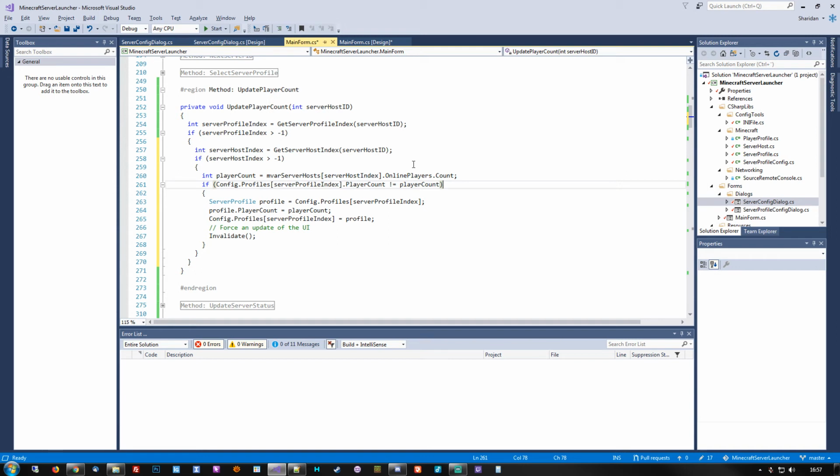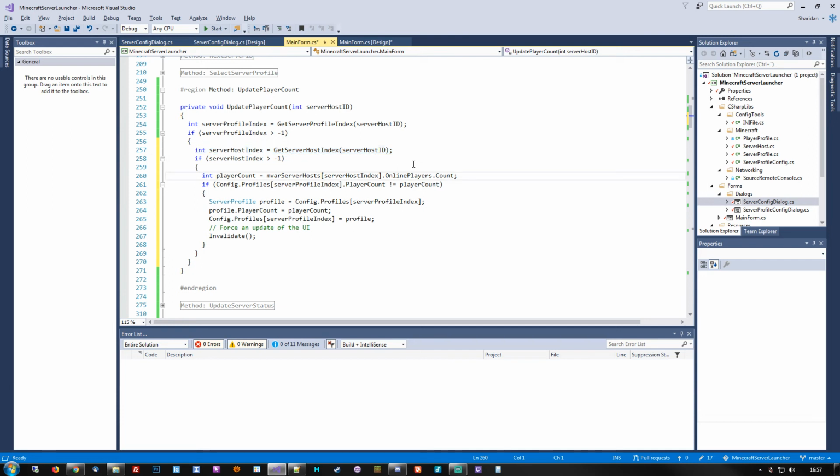So what does this code actually do? We know that we get a server host ID. So first we see if we can find a server profile that matches. If we can, then we see if we can find a server host instance that matches.